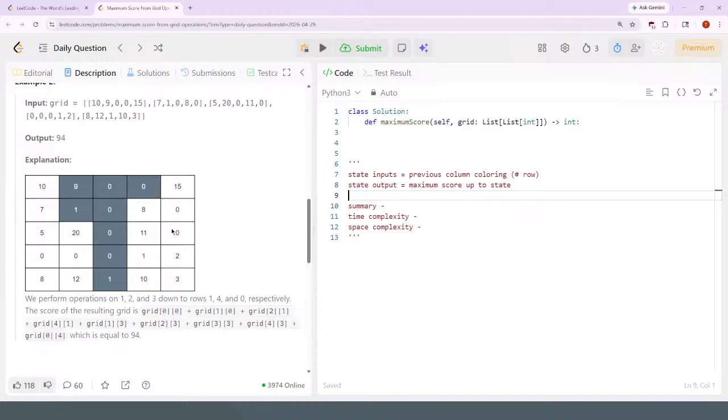So if I'm on like this column, then there's some coloring here, and I can get some maximums. Does it make sense?